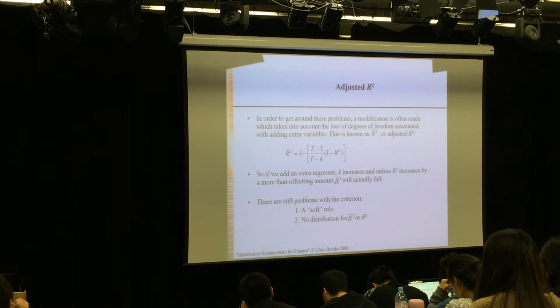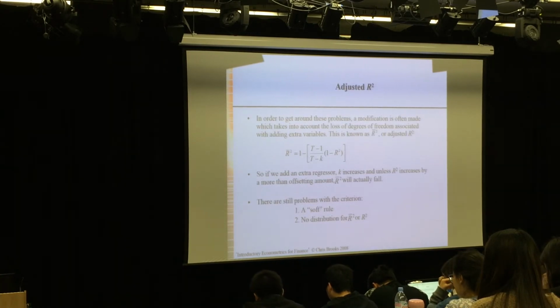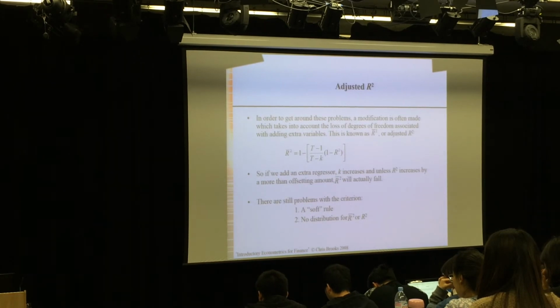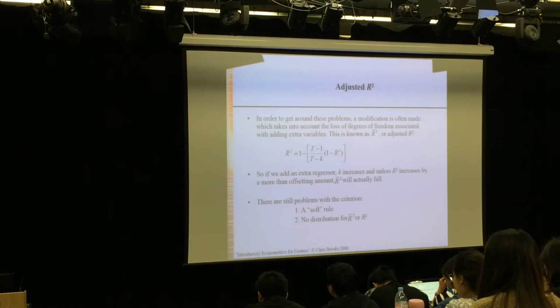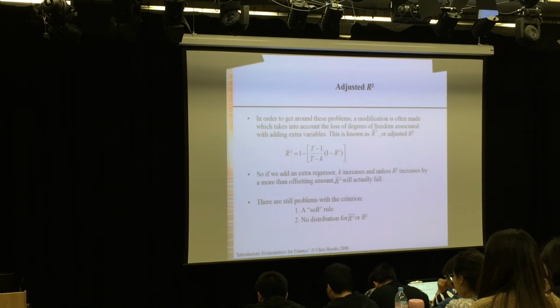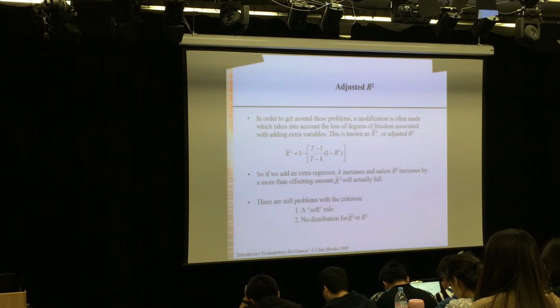So normally what it's used for, I would use it, for example, or you would quote it in your research, but it gives you some kind of a feeling for how much explanatory power the model has. But you won't use it for selecting factors or for making decisions. It adds a bit of information and a bit of insight, but you don't use it for making decisions as to whether to pick a particular model or not.